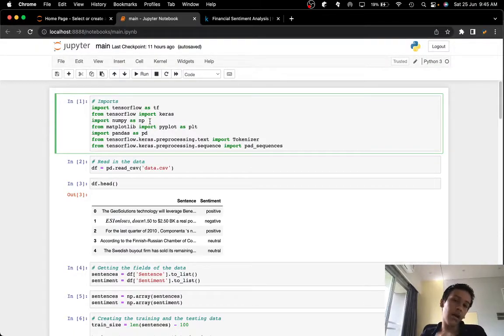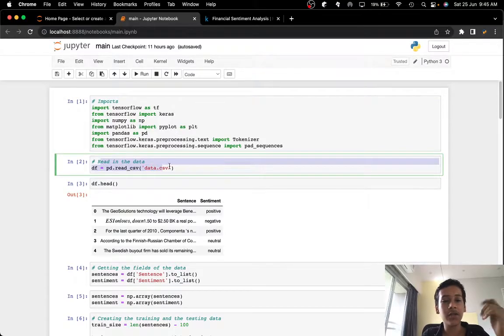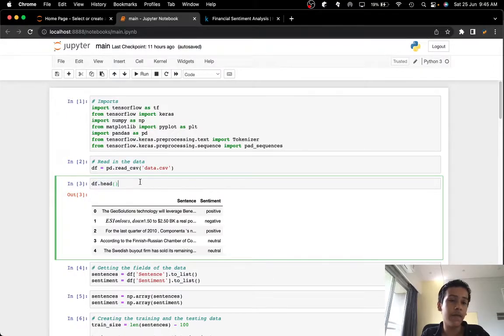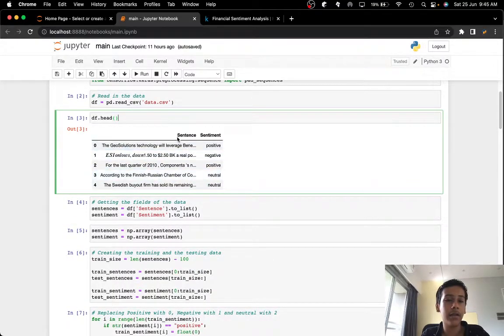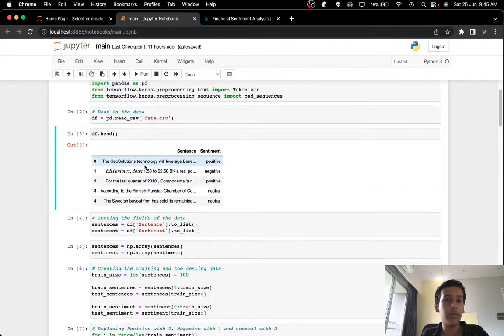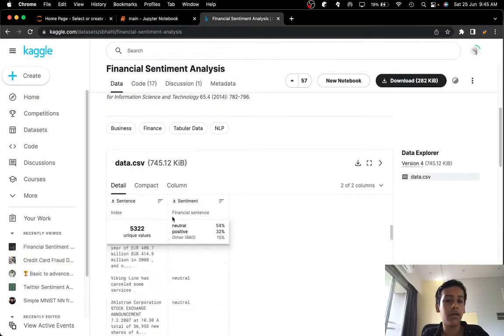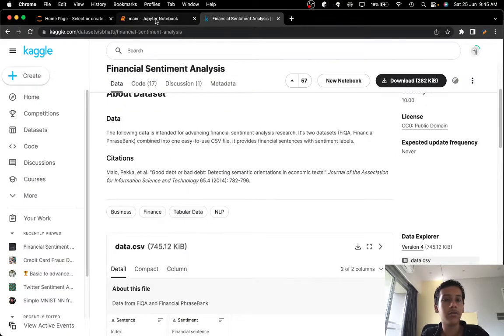So these are basically all of the libraries that we are going to need. Next, I've just read in the data with a simple little statement, pd.read_csv, and here I'm just getting the head of the data, so you can get an idea of what the data looks like. I never really opened up the data or looked at it before, and I know that's not a very good thing to do.